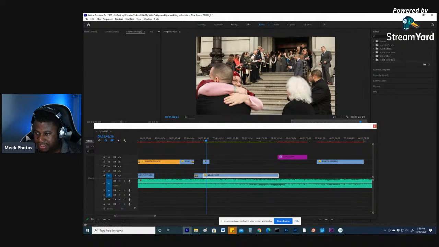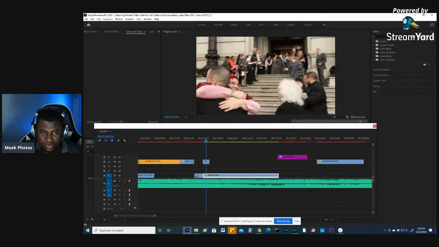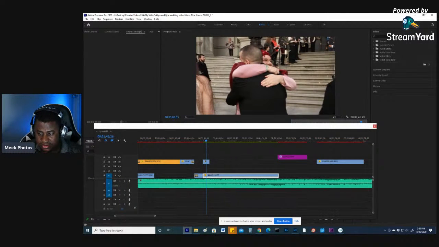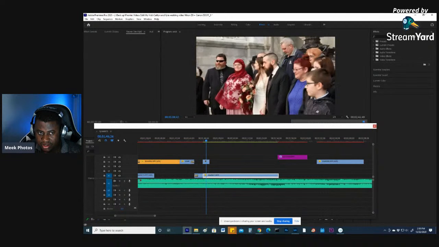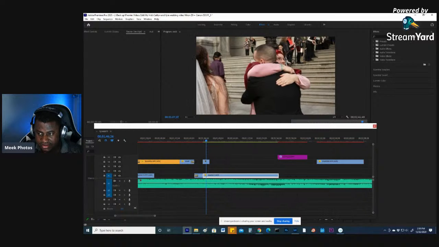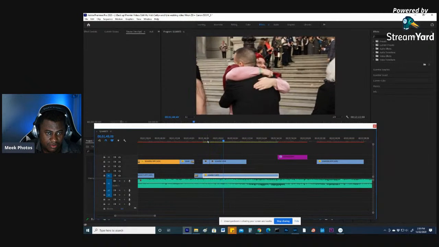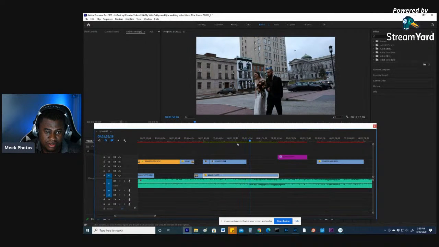Okay, I said I was not going to warp stabilize anything, but these clips 24 and okay, so this moment was quite important and we're gonna keep it that way. I'm gonna bring it in here. So that's the mother-in-law and the groom. And okay, that's good.